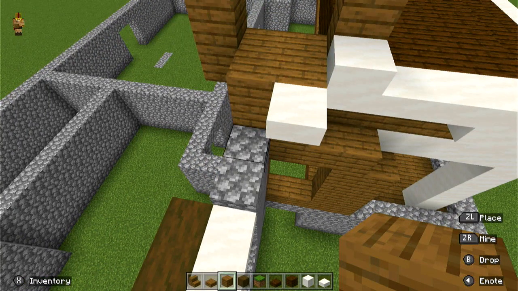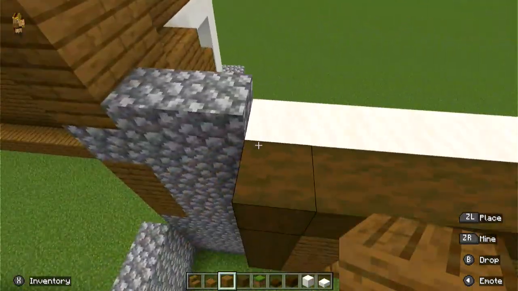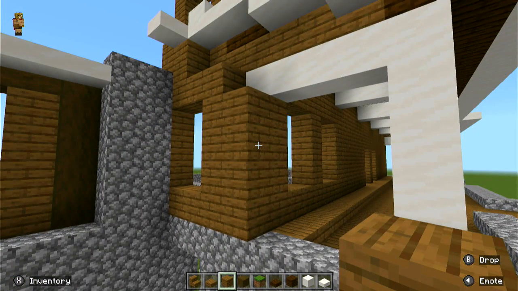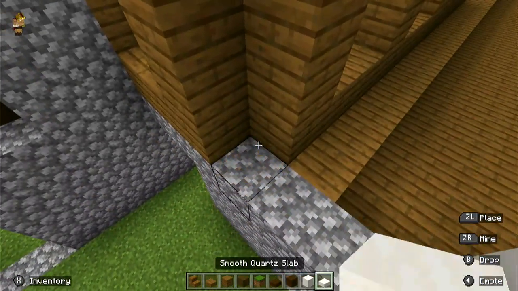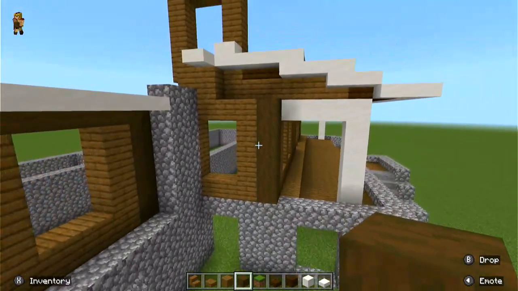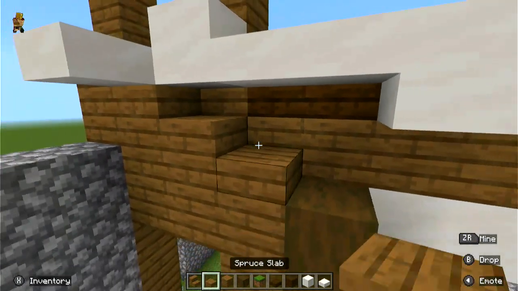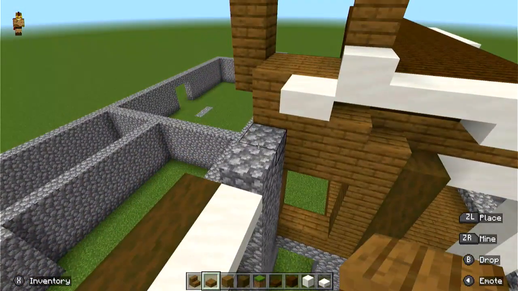Wait. Okay. Then what we're going to do is structural support does not exist. So we're gonna get rid of this piece and then we're gonna put the strips. Try to make it look good. Alright, whatever. Just leave it like this. Perfect. So the window right there.